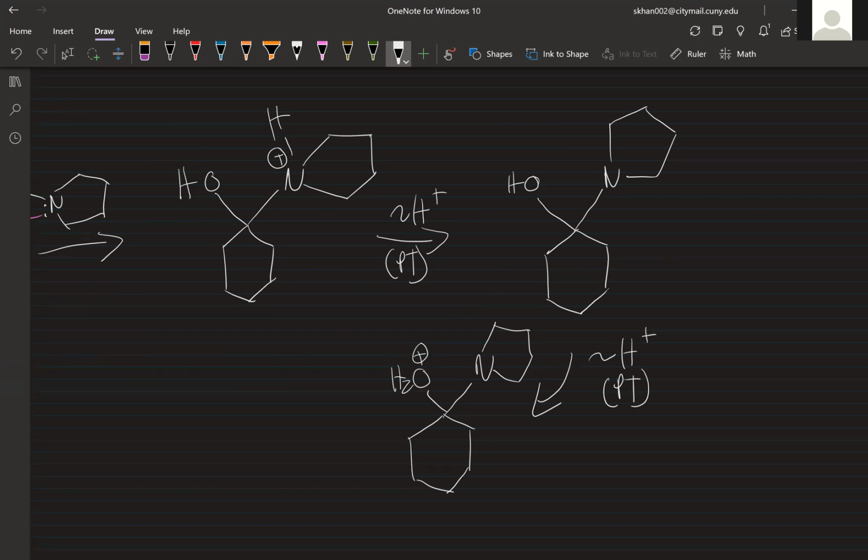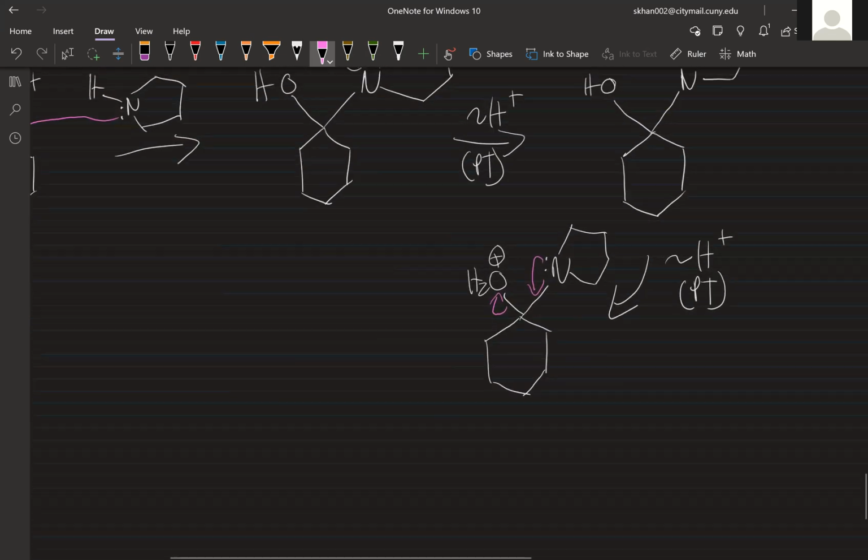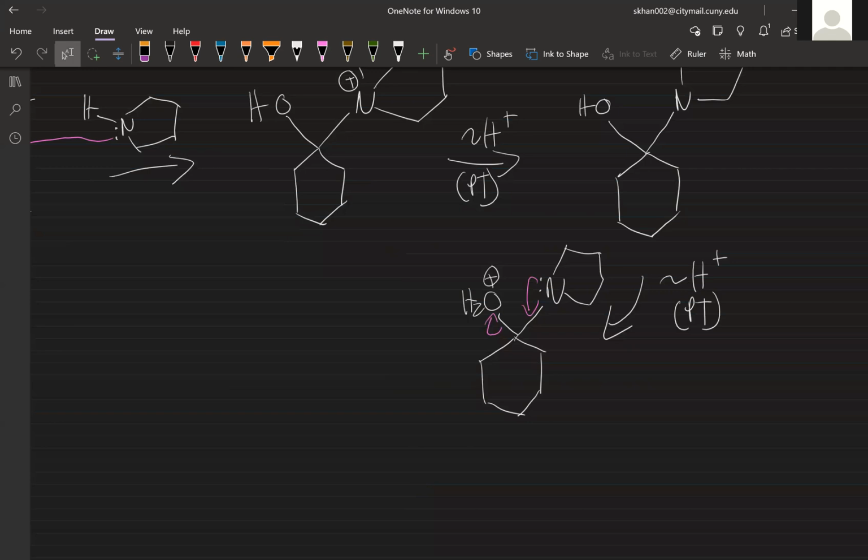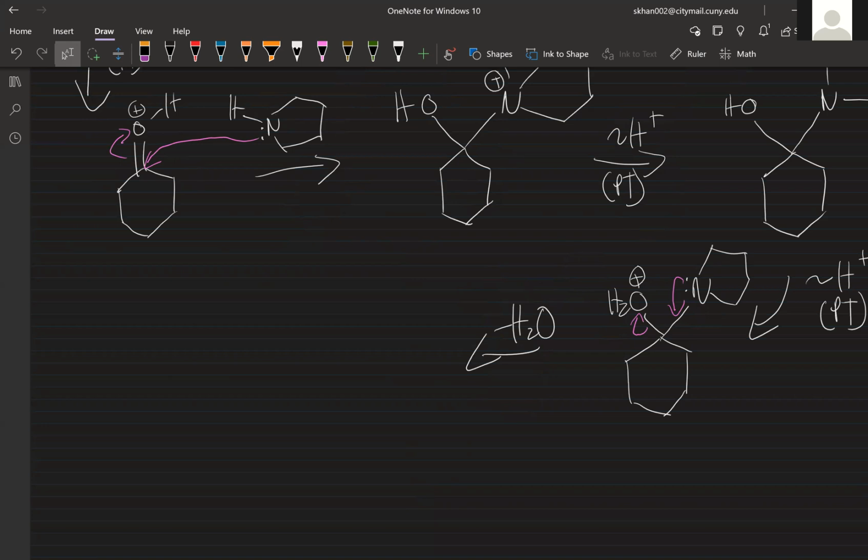Yep. Now remember our lone pair there. We have the same thing. Like I said, literally the only difference between amines and enamines is the last step, and it all has to do with the availability of a proton or not. So that comes in, you form your double bond, and water kicks off. Now we can draw this as the double bond. This is where that carbonyl was.